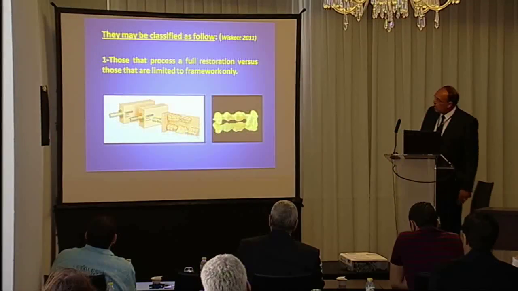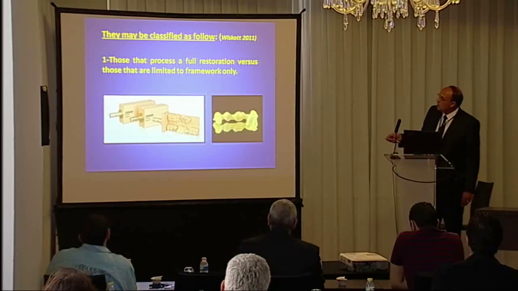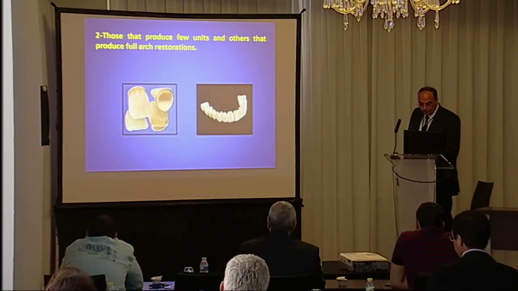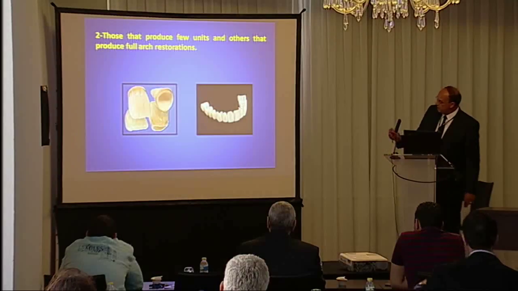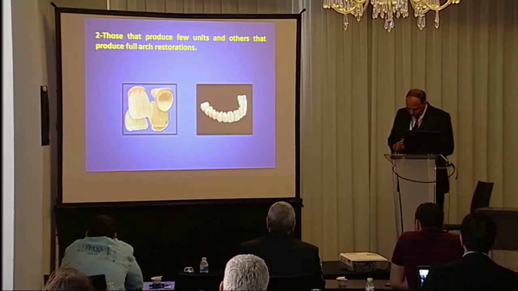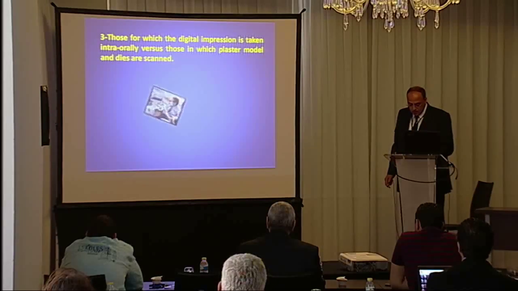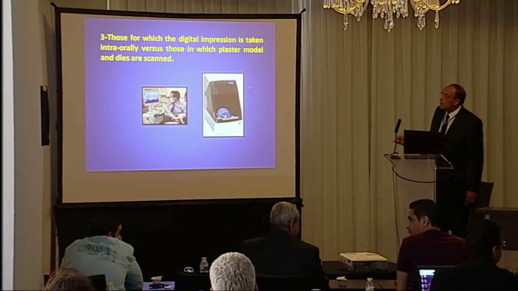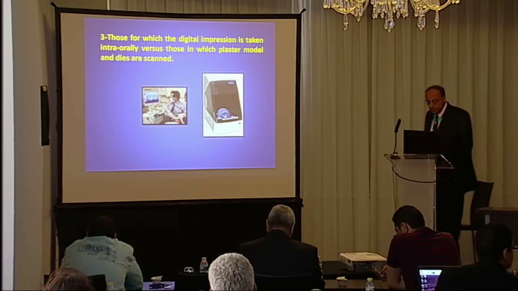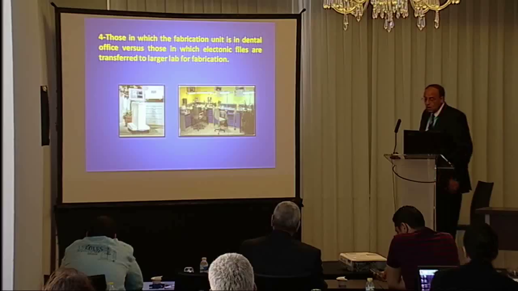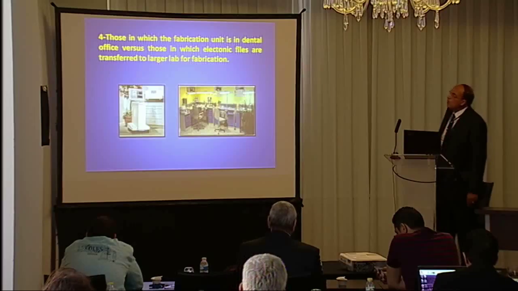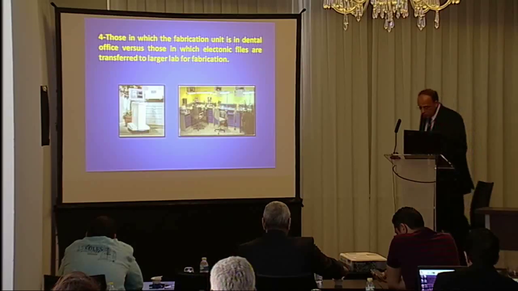They may be classified as follows according to ISCO: 1, those that produce a full arch restoration versus those that are limited to framework only. 2, those that produce few units versus those that produce full arch restorations. 3, those for which the digital impression is taken intraorally versus those in which plaster dies and models are scanned. 4, those in which the fabrication unit is in the dental office versus those in which the electronic files are transferred to a larger lab for fabrication.